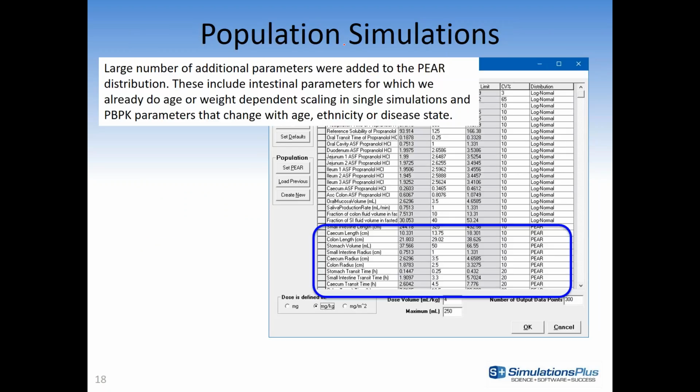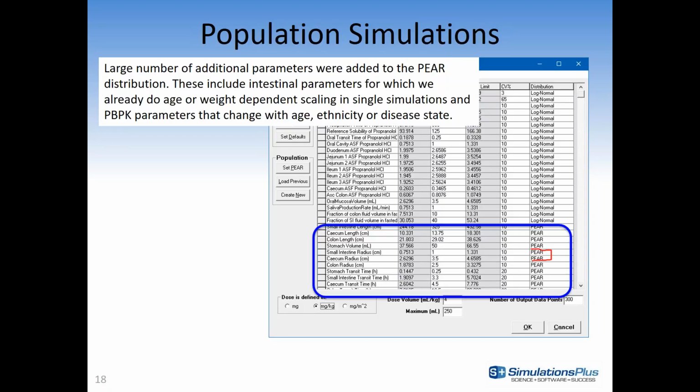more age-related covariates between different physiological parameters and age, gender, and ethnicity of the subject. For those of you who've done PBPK simulations previously or population simulations with a PBPK model, you know that especially for tissue sizes and blood flows, you would see the spread distribution, which tells you that that specific parameter would be linked to the age, gender, and the ethnicity of the given subject as it's being generated in the population simulation.